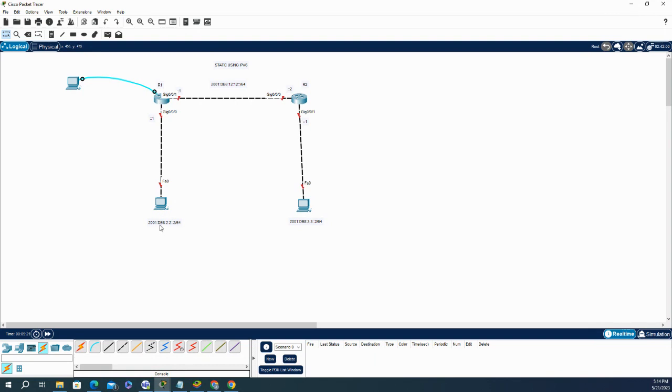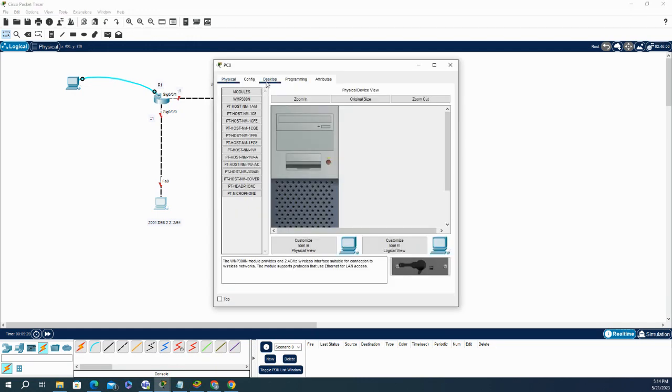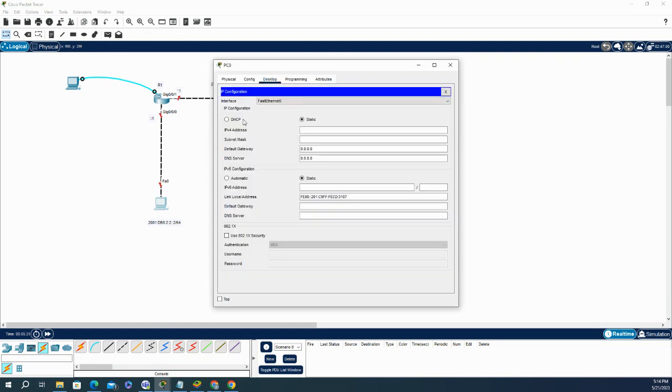It's pretty straightforward. Just for ease of convenience, I'm going to be copying my IP address. I'm just going to copy here and go to my host computer, on my desktop, IP configuration, and I will select IPv6, which you already see here, which is static. I'm going to assign an IP address to this interface. We said the IP for this router is .2. For this host is 2. So the subnet mask is going to go after.